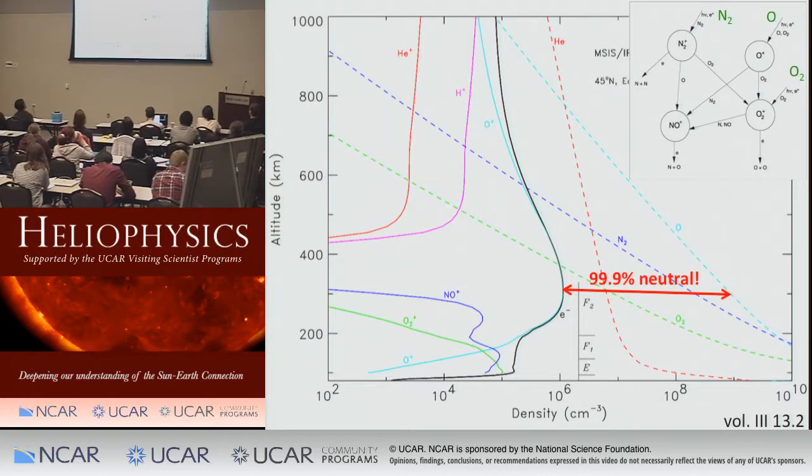The number density of electrons, and we see, aside from this interesting peak that we just had explained to us, we see here that in this region, the number density of electrons and the number density of O plus are very similar. So that's really the main source of these electrons. Ionization of the neutral oxygen atoms is what's really helping out here.